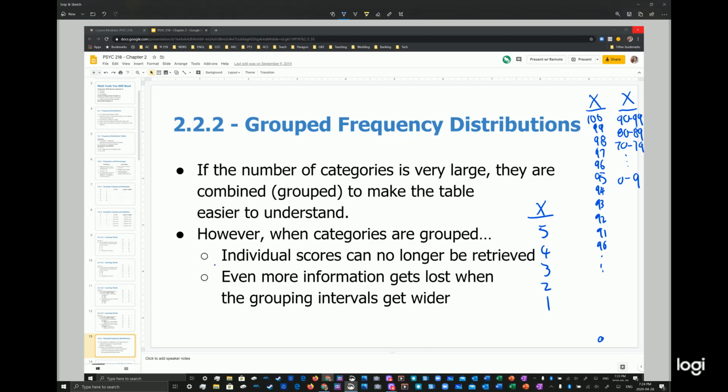And we'll start right here. Remember, if you had the first virtual class and we talked about this, this will be one of the highlights. And the first major disadvantage, in comparison to its advantage where you can now actually read the table, is that if the categories are very many, the number of categories is huge, like, I don't know, 100, 200, and so on, you can no longer get individual scores.